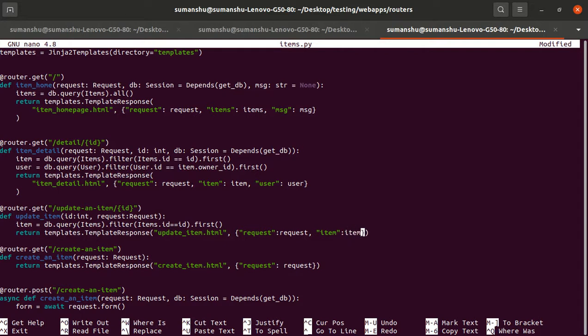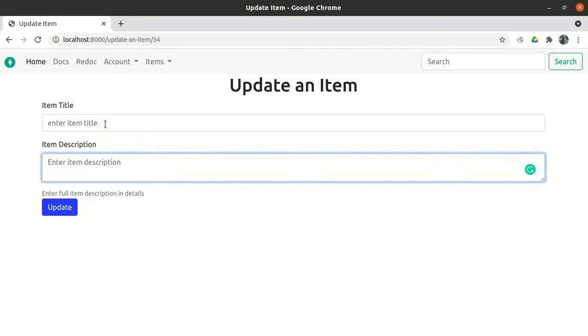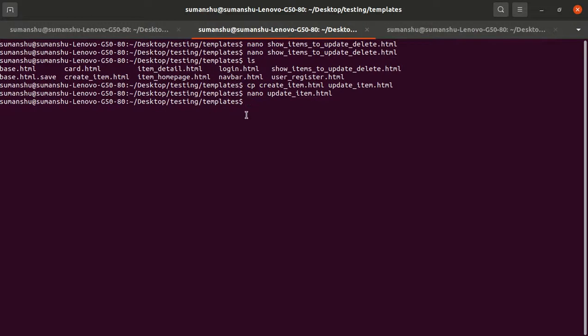Item is equal to item, and we are using the db, so we have to use the db, which depends upon get db. Okay, so now we are passing the item, but we have to use that item into the template, because within the template we have to display it.